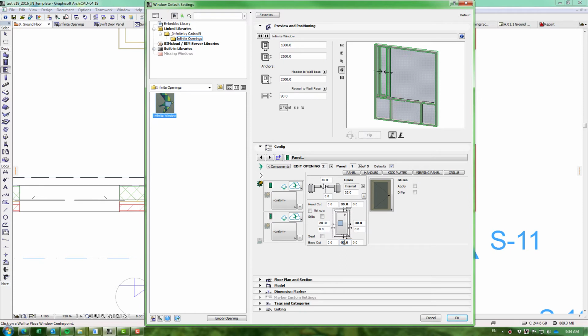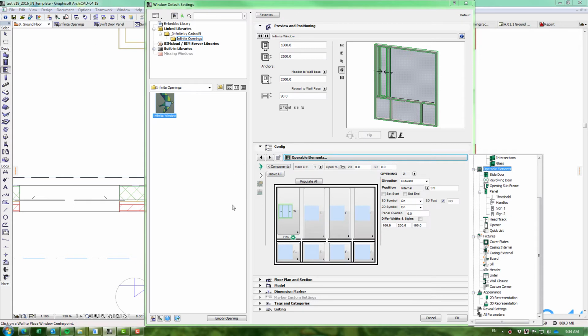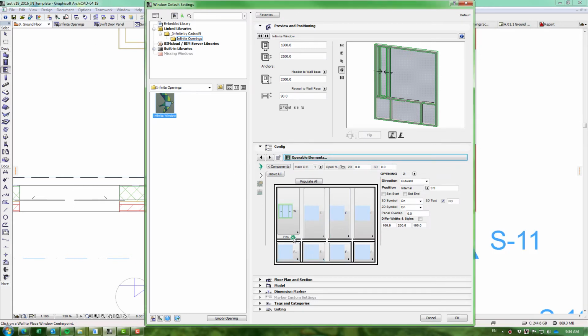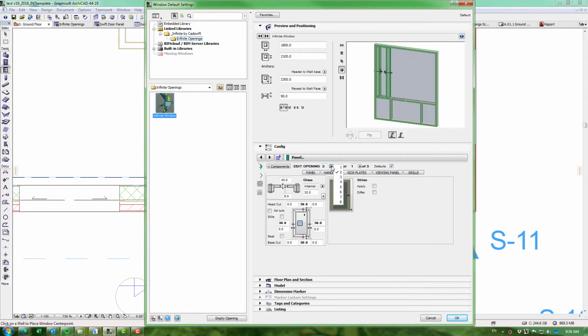So if that error message pops up, I'm not going to hide it from you. I just want you to know what's going on, so you can play around with that. Okay, let's go back to the operable elements page. That was just on the door panel page, just the panel elements of that window. So I'll go back to the operable elements page. And the way I got to that panel, you can just click on this cog and it takes you straight to the panel settings of that opening, which happens to be opening 2.